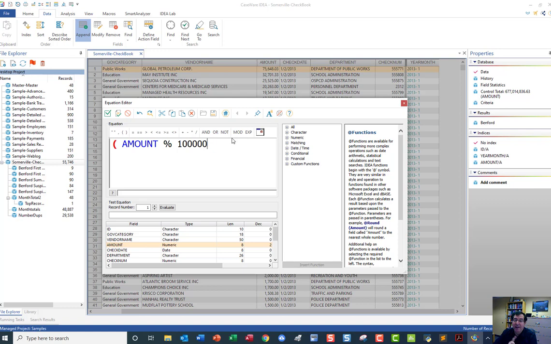What it's going to do now is divide amount by 100,000 and give me the result. If the number is a round number, in other words, a multiple of 100,000, that remainder is going to be 0. So we're going to go equals 0, close my brackets, and now it suddenly becomes a true-false field. In other words, if the remainder is equal to 0, it will give me a 1. If the remainder is something else, it's going to give me a 0. So it's a bit strange. We're looking to see whether the remainder is 0, and if it is, it's going to give a 1. Let me just check how this works. This is good.